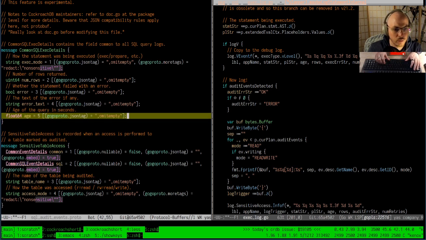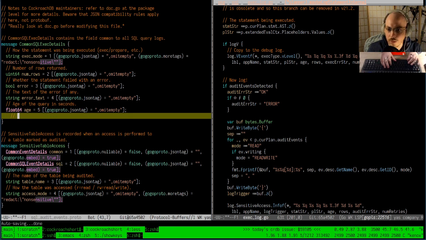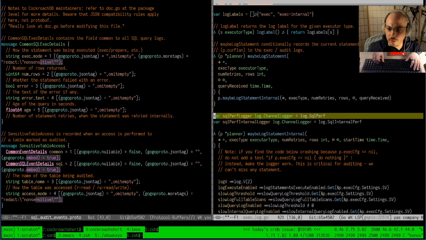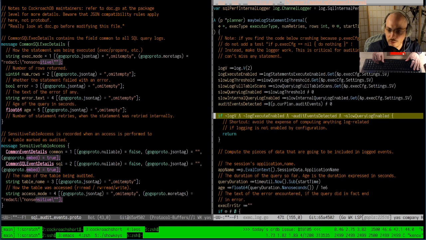And then we have, say, number of retries. I don't know exactly how the num retries is being populated. Num retries? Where is it?